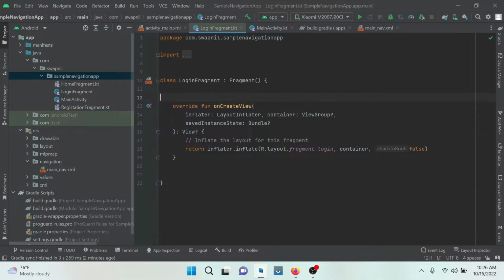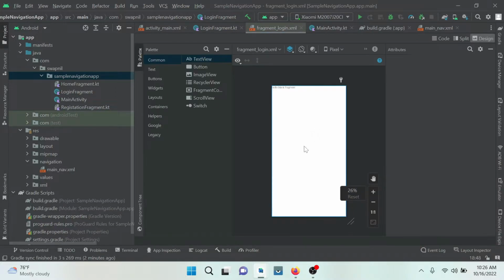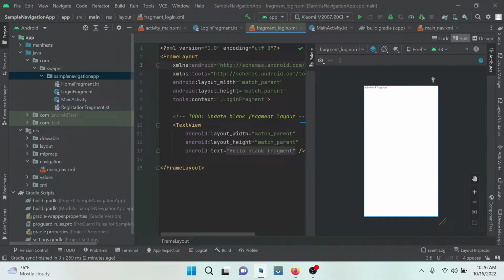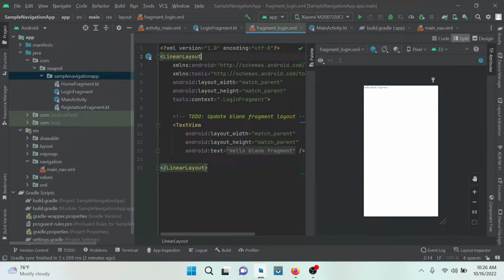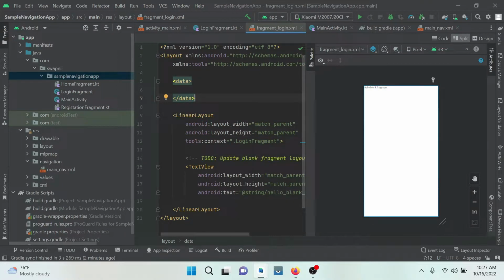For the data binding, go to the fragment. We need to add the data binding over here. Let me convert this into a linear layout first. Then right click and you can check convert to data binding. Here our fragment is converted to data binding.